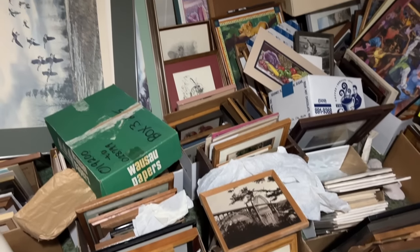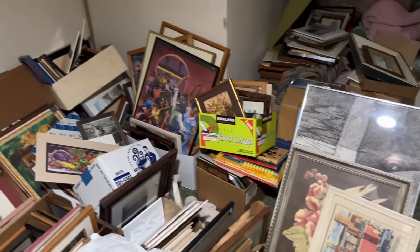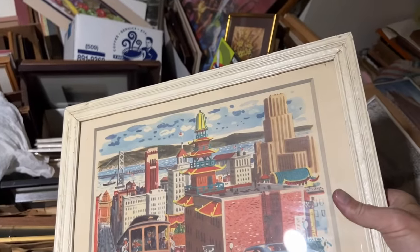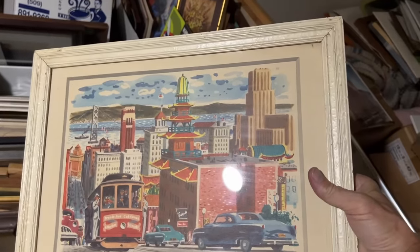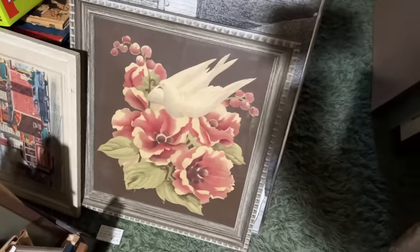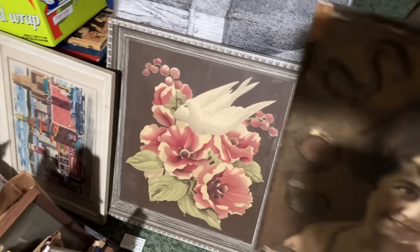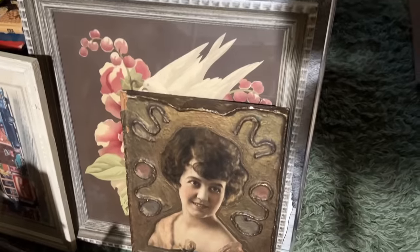Lots and lots of boxed pictures. This one is one that we see from time to time that people seem to like. From San Francisco, this was done for United Airlines. They actually commissioned the painting by Fred Ludekins, and it's the San Francisco cable car. This is a very cute Turner print with the airbrushed look with the dove from about 1945. And this is neat because it's arts and crafts where you would take a person's picture and decoupage.